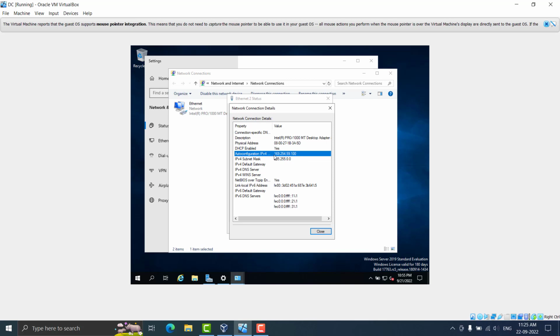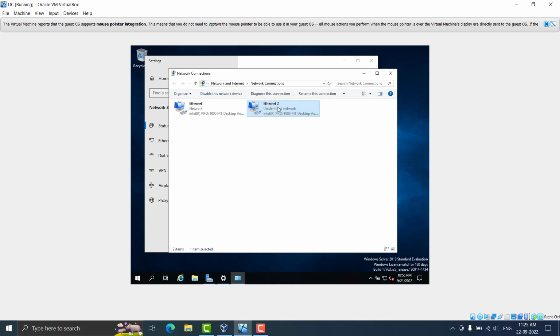If we see the address 169.254.59.100, we can confirm that this is the internal network adapter. So we will go ahead and rename this as internal. So this is the internet adapter.